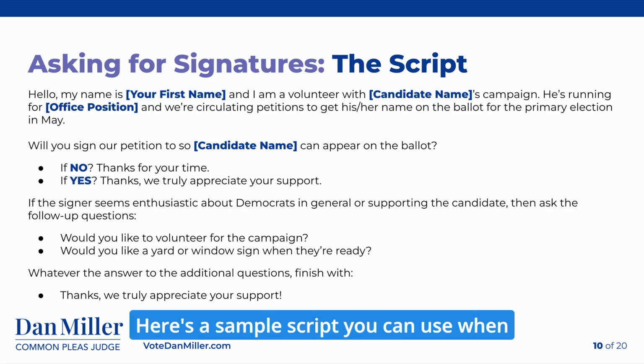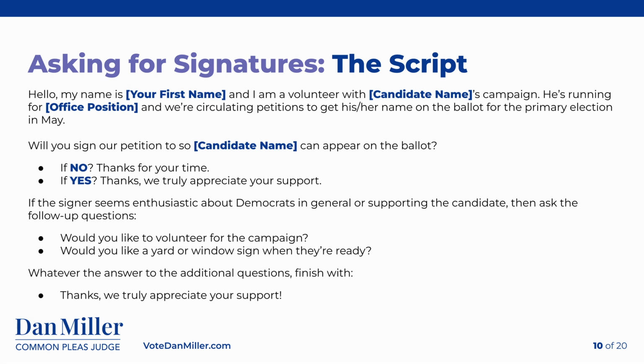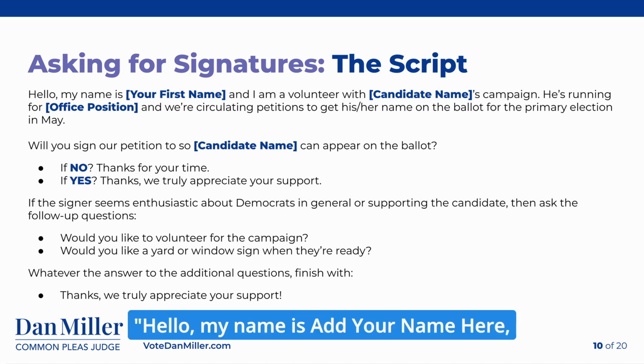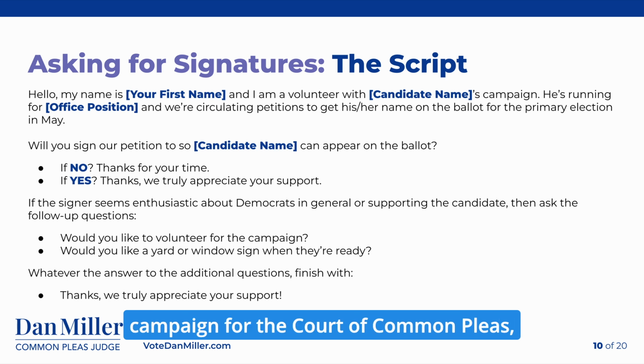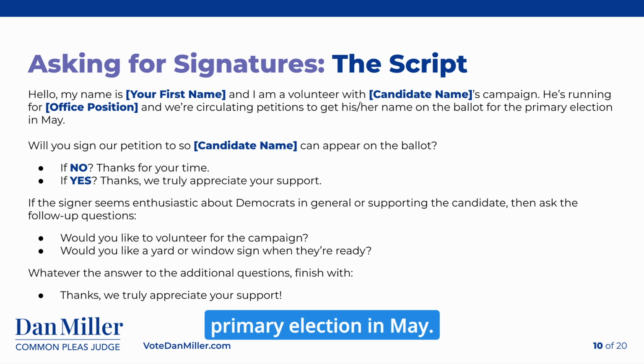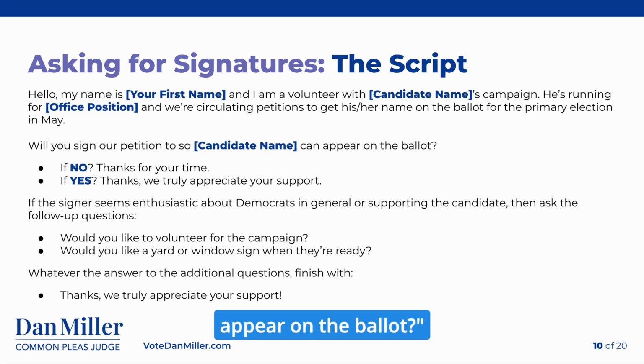Here's a sample script you can use when speaking to potential voters at their doors and asking for signatures. Hello, my name is [add your name here], and I'm a volunteer with Dan Miller's campaign for the Court of Common Pleas. I'm circulating petitions to get him on the ballot for the primary election in May. Will you sign our petition so Dan can appear on the ballot?